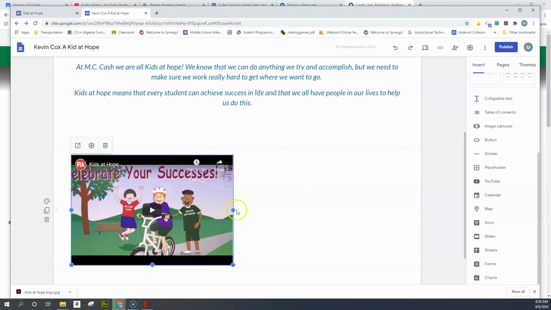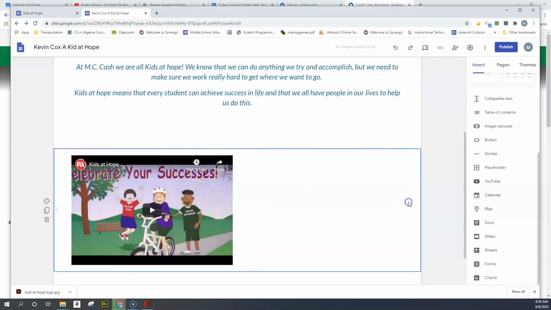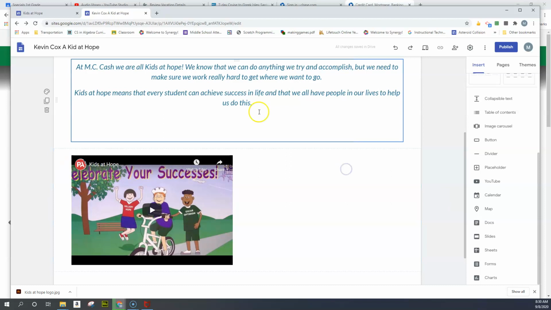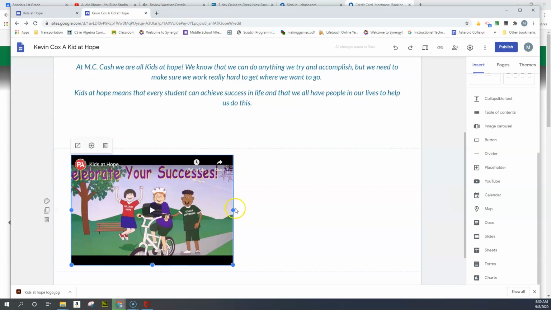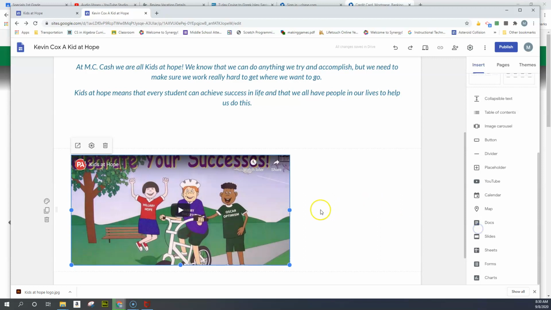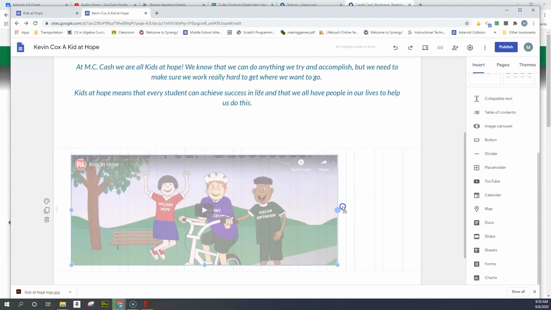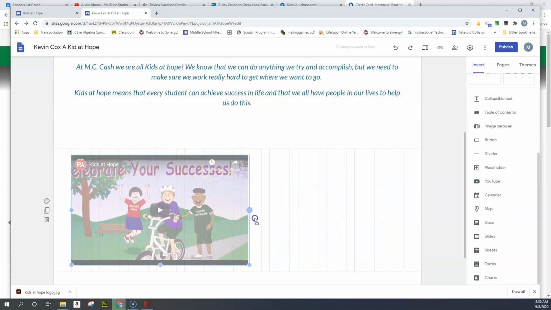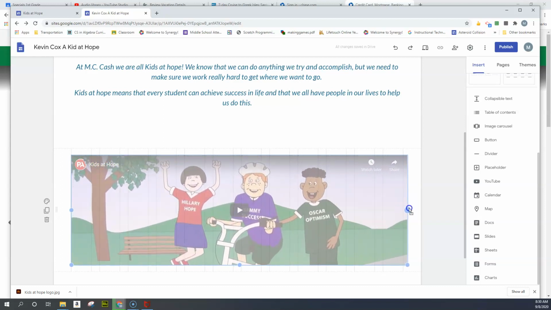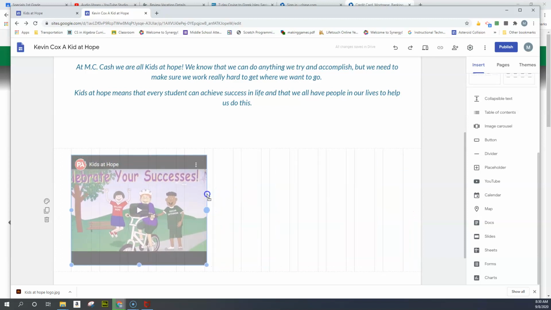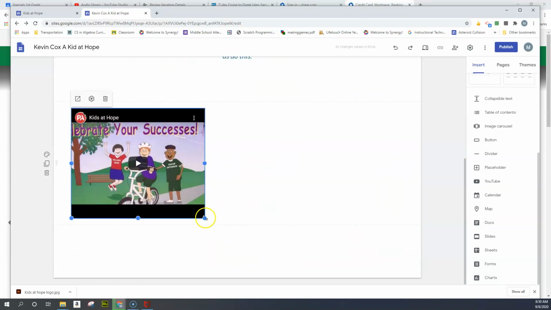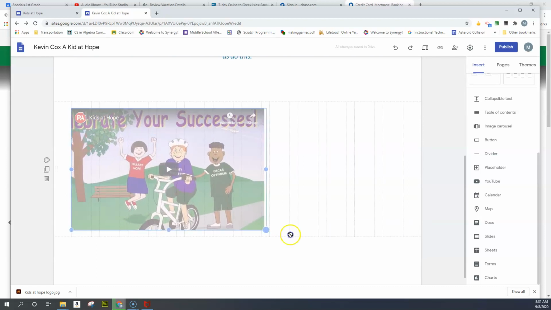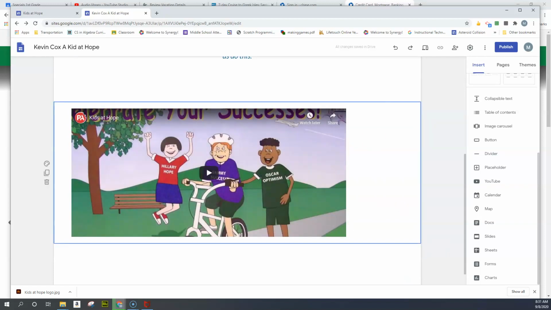And now I have a little video. Now I can stretch it, so I can make it nice and big, so everybody can see it. Let's try that again. So I can see how I can stretch it out a little bit. But you'll see as I stretch it out, it kind of goes down and you can't see everything. So instead of using that side button, let's use this corner one instead. And this one should be a little bit better. Not much.